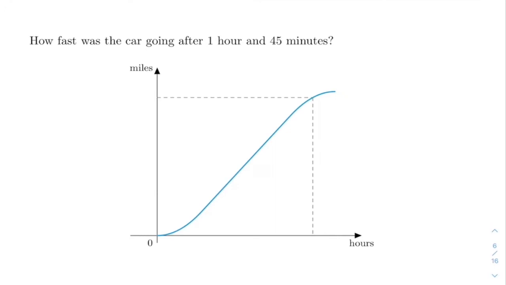Let's go back to our previous example. Remember again this is the graph of the distance traveled by a car in two hours. And let's say now we want to find how fast was the car going after one hour and 45 minutes. So this will be this point here. And we want to find how fast were we going at exactly that moment. How can we do this?